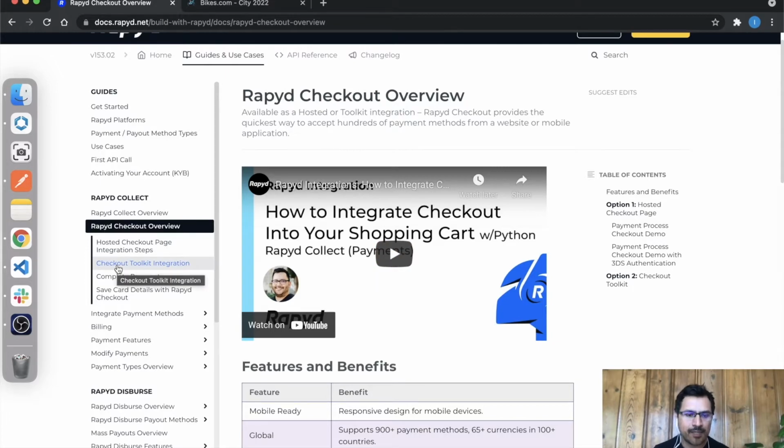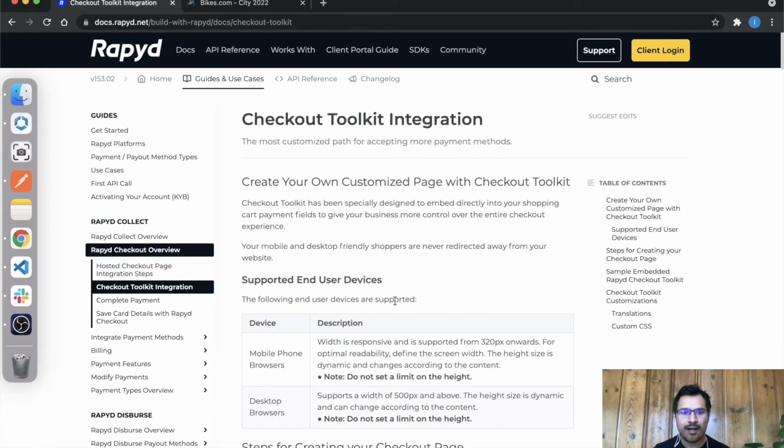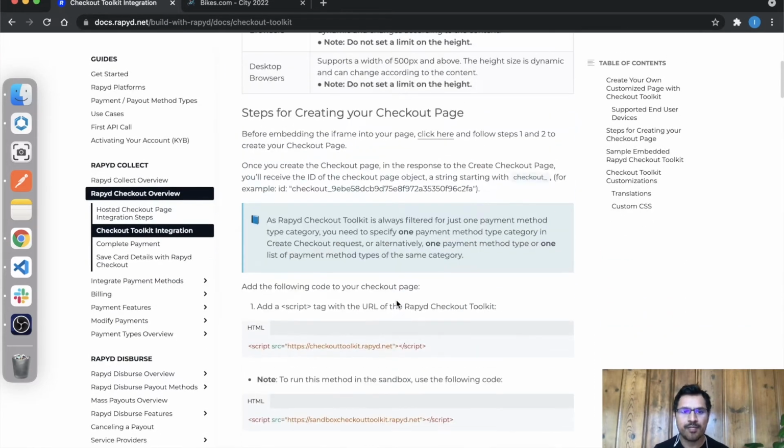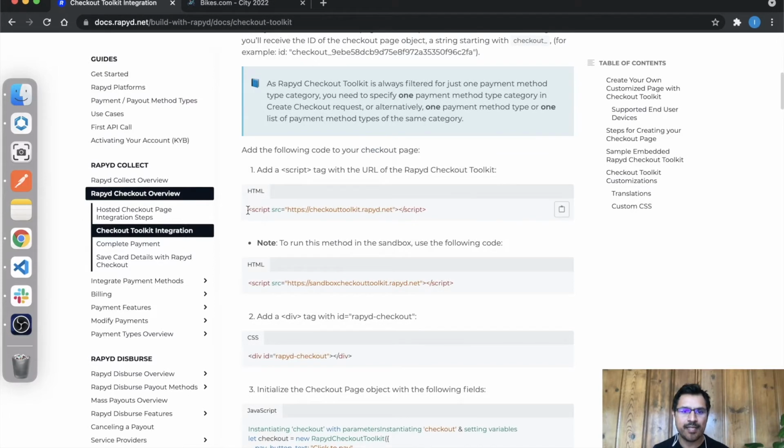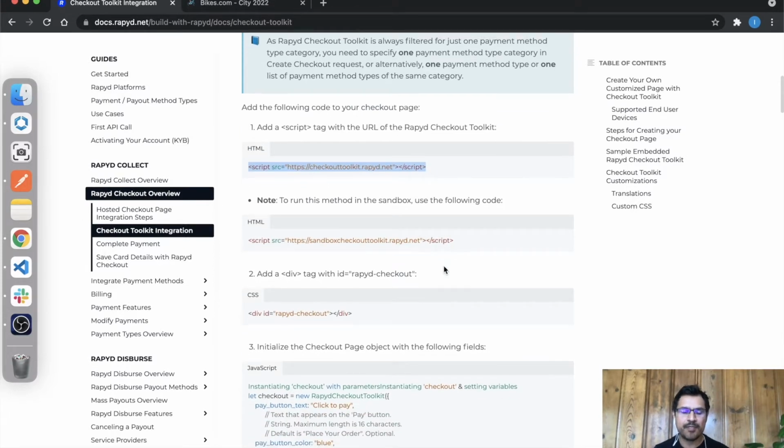But today we're going to start with the checkout toolkit, and here you have to complete two steps. First is to create the checkout page, and your application will have to create the checkout page before we can use it, right? So whenever you have ready the amounts that you're going to charge, the currencies and the payment methods, all those details, your application creates a checkout page, and then we will use the checkout page ID to integrate the iframe. That step I'm going to do manually using Postman. And then the second step will be to insert this JavaScript into our website.